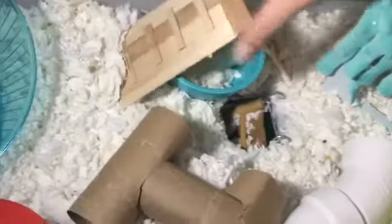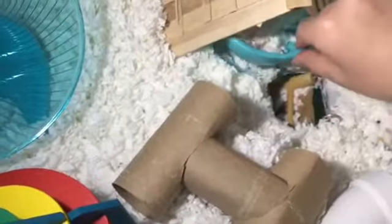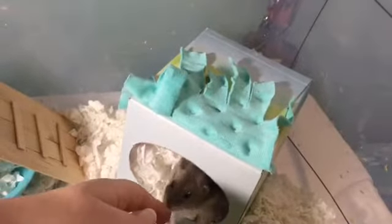And then over here we just have this little wooden bridge that I made out of Popsicle sticks, and I have it over this bowl thing. This is his litter tray where he goes to the bathroom. And then right here we have this Kleenex box, which is currently where he is — it just has fleece fabric on top, and it's super cozy in there. He absolutely loves this thing. He digs in it and also sleeps in there because there's a lot of bedding inside.